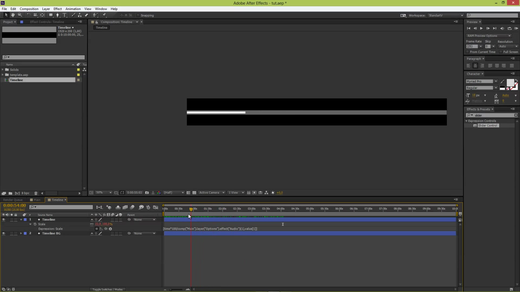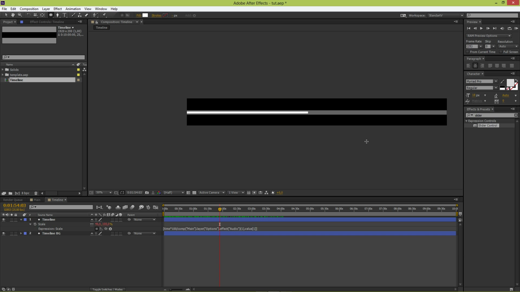So pretty much this anchor point controls from where the timeline is going to move, or it's going to scale from. In this case, as you can see, it's scaling in X position. So next, what we can do is, I didn't add that in my preview, but you can do that.